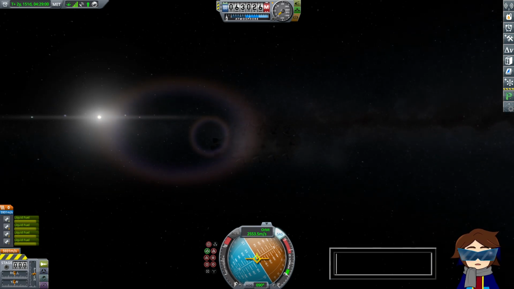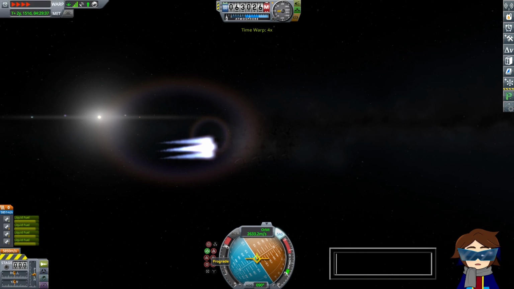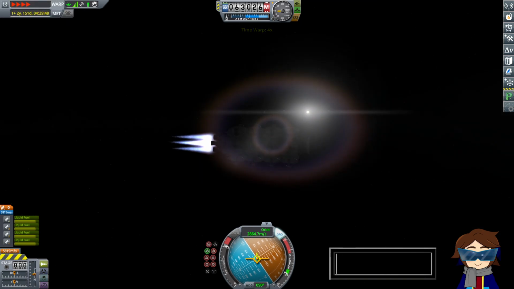Okay, we're basically at apoapsis. We can correct it slightly by just burning up a little bit. Target is 4396.1. Wait for our relative velocity to just about hit 0 in terms of vertical. Good, go prograde. Again, target velocity is 4396.1. We're going to be here a while.